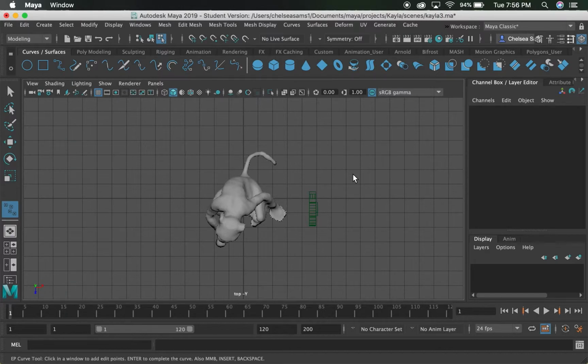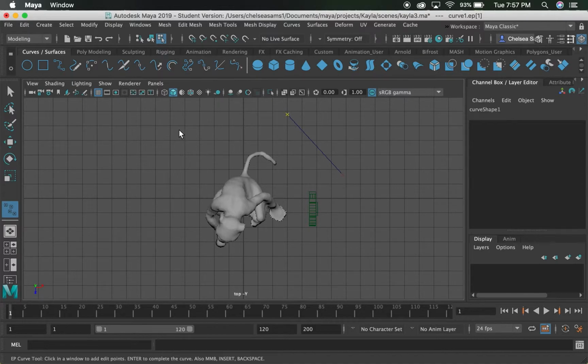You can begin to draw your motion path. Curve tools are the 3D modeling equivalent of vectors, whereas polygons are the 3D modeling equivalent of a bitmap or a JPEG. So if you are familiar with using vectors, you will be familiar with the process of using the EP curve tool. When you're ready to begin drawing your curve, it doesn't look like you have a new tool created because you only have a white cursor hovering in your viewport, but when you click, you'll see that you're dropping a point. Drop your next point and you have a straight line.